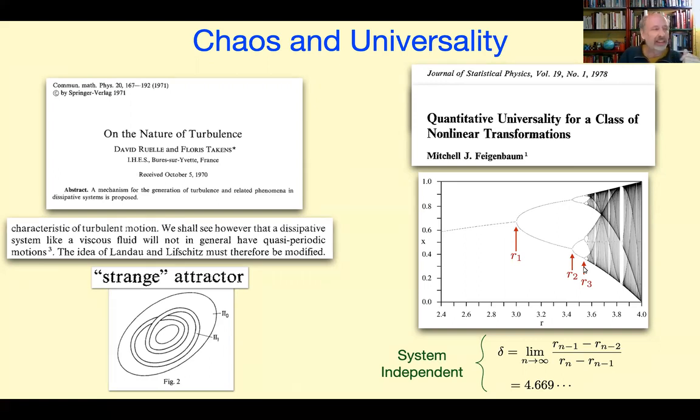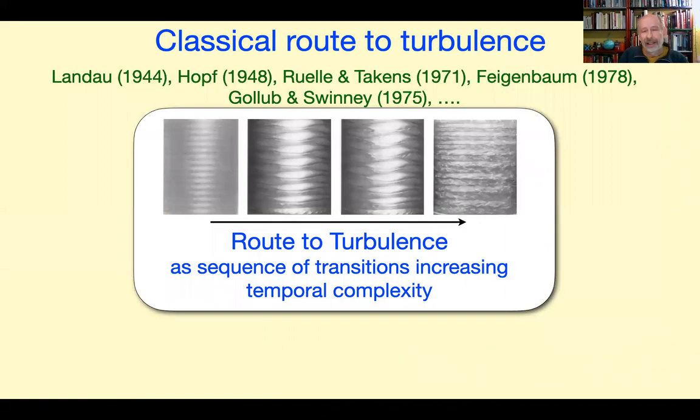All of these things came together, and then I think culminated in these experiments by Gollub and Swinney in the 1970s, in which they looked at Taylor-Couette flows. What you're seeing here are visualizations of Taylor-Couette flows. It's concentric cylinders, and in this case, the inner cylinder is being rotated and the outer cylinder is fixed.